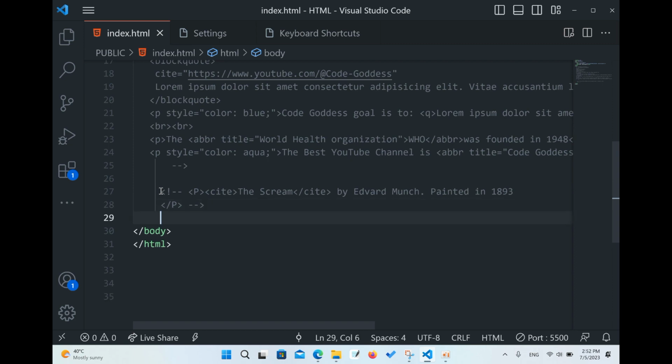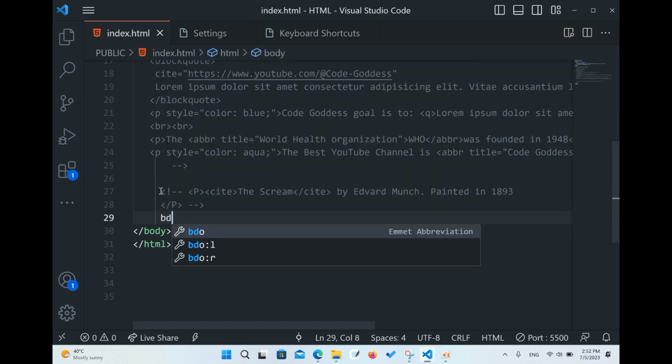And let's talk a bit about the BDO tag for bidirectional override. BDO stands for bidirectional override. The HTML BDO tag is used to override the current text direction.